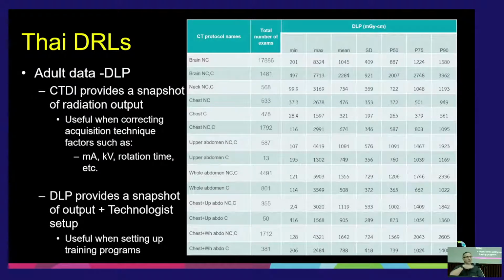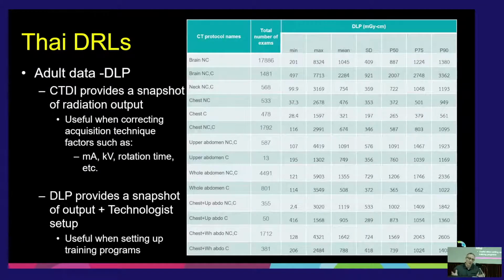If you are not consistent among tech usage, or if the physicians come back and say, please add more... I've had one hospital where I went in and they were complaining to me about their image quality for their chest. I said, okay, I'll come in and look at it. And the chest started at the sinuses and ended at the pelvic floor. And it was their chest. I explained to them there's a reason why you can't see a lot of things, because the dose is inappropriately set for the face, the neck, abdomen, and the pelvis. Even though you call it a chest, this is not a chest, it's a combo. So we set it up and got it all properly put together.